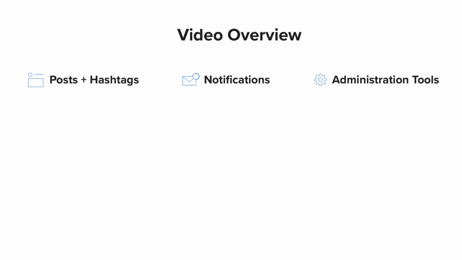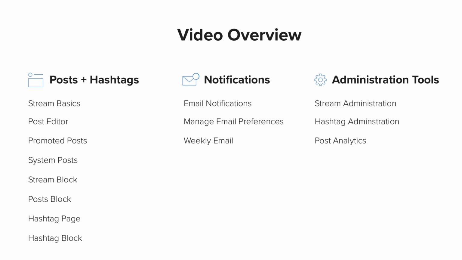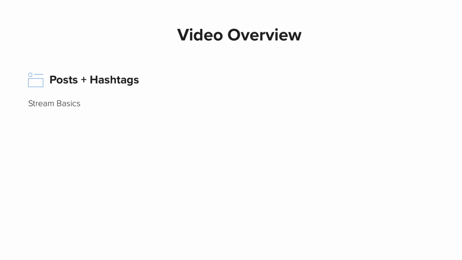Each of these sections has been broken down further using Vimeo's Chapters feature to allow you to split your viewing over multiple sessions or easily return to a specific chapter at any point. To access the chapters, simply click on the dots in the video timeline below, or click on the chapters icon in the bottom right corner to pull up a list of all of the chapters in the video. Okay, let's get started with Stream Basics.